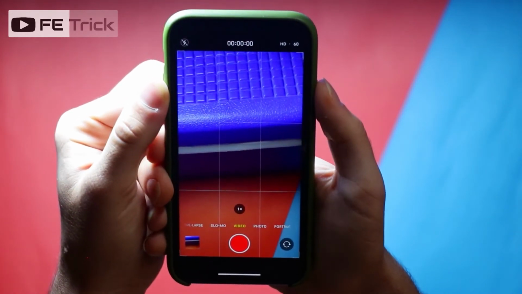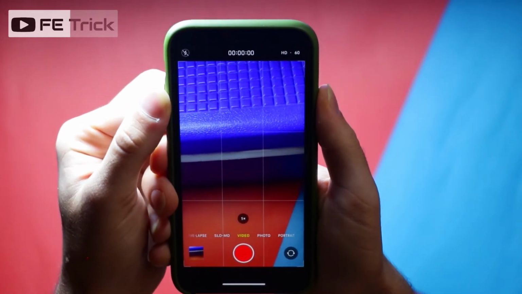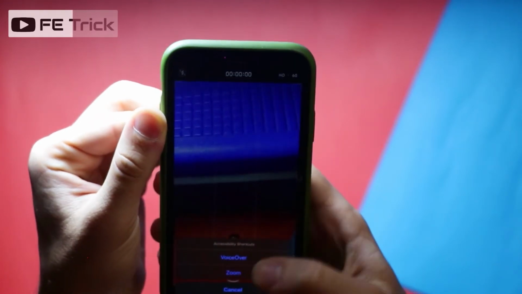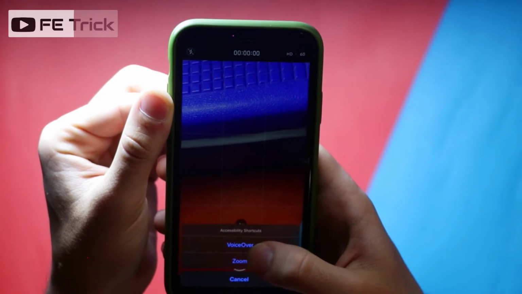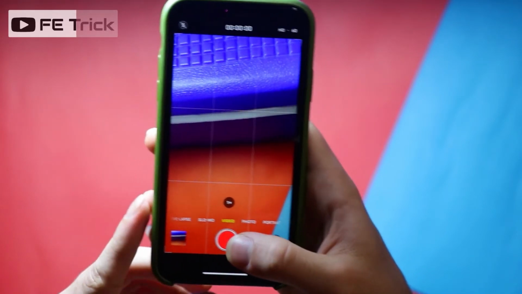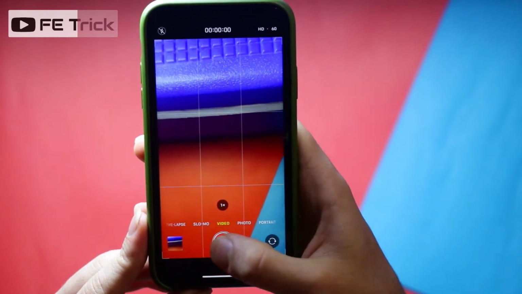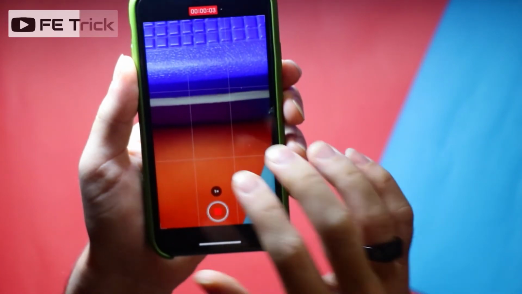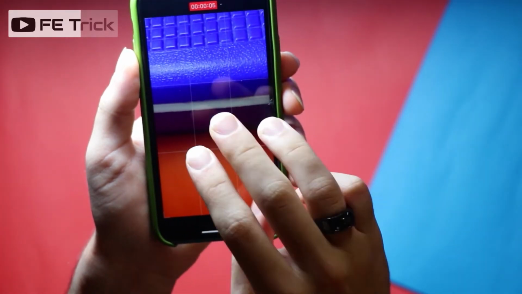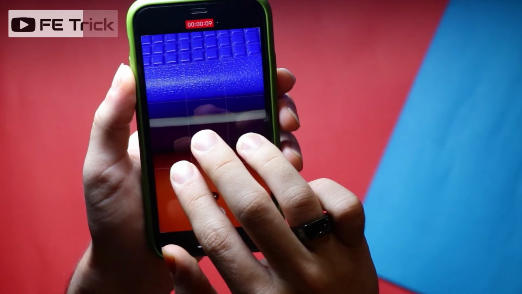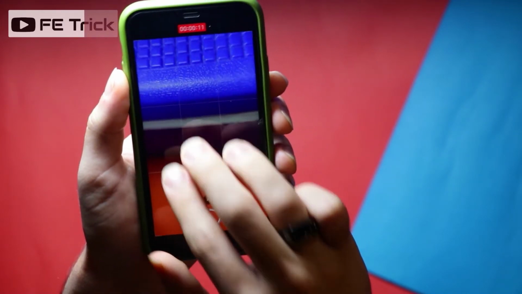Next, you must go to the camera and video section and tap the power button for 3 times. You can see the accessibility shortcut here. Turn on the voiceover. Now if I want to explain the voiceover option quickly, I can say that you should tap everything that you want for 2 times. So now you should tap the record button for 2 times in order to record the video. Then you should tap your screen with your 3 fingers and for 3 times. It's a little hard, but don't worry about it, you can do it.